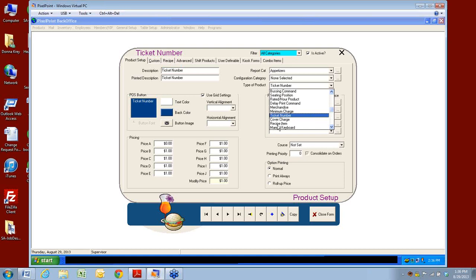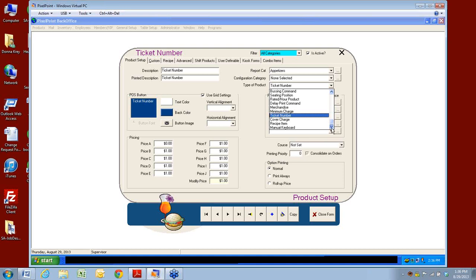Recipe item, if you're going to do bulk inventory. Buffets don't ring up products in a buffet. But maybe at the end of the night, they do want to go through and do a spot check inventory on pounds of steak, pounds of beef, pounds of chicken, pounds of potato salad, things along those lines. You're setting it up as a menu item, but it's for inventory purposes only. You're not actually ringing it as the customers come through.